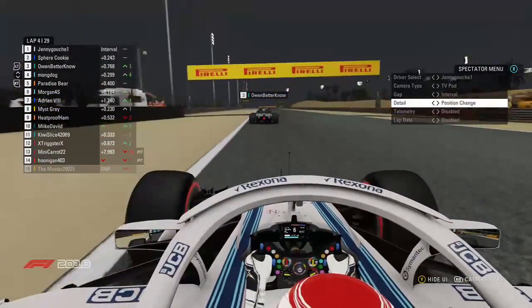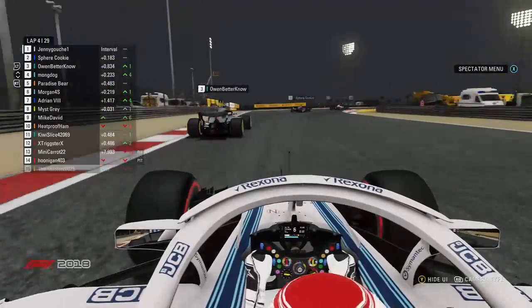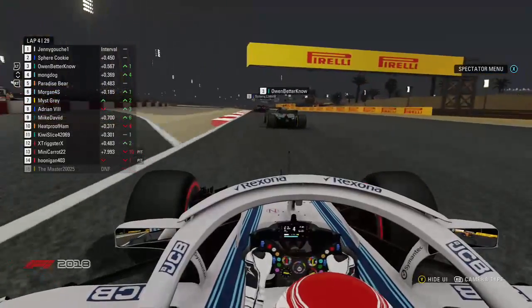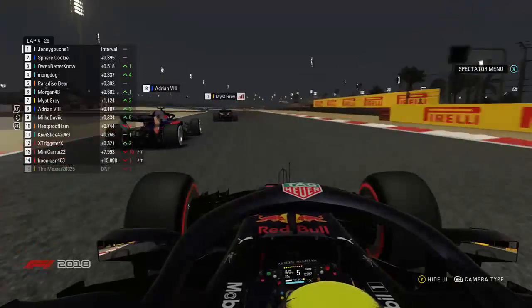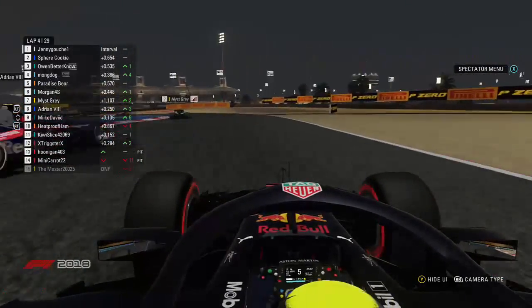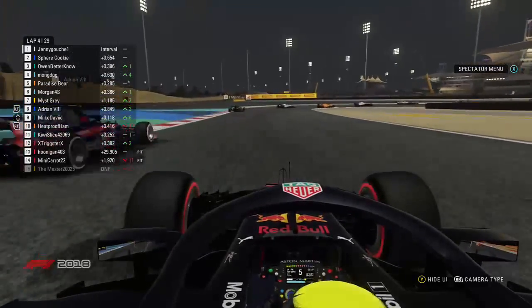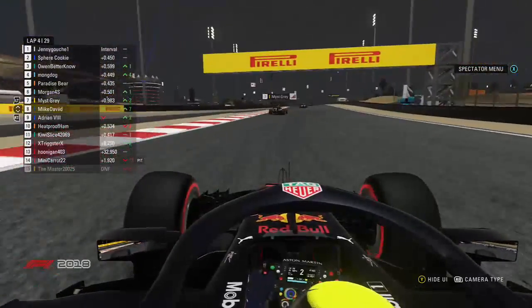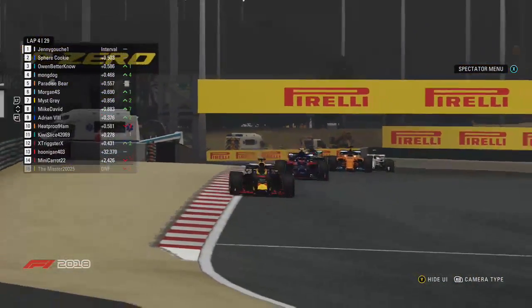Cracking stuff from Mongdog as well, down in P4, gaining some cracking positions, now on the rear end of the Mercedes of Owen Better. Taking a look at the positions change, quite clearly right there, you can see Mike David is gaining buckets of time and now up to P9 with Mongdog up the rear end of Owen Better. We'll skip down to Mike David, current defending world champion, of course, of SynergyPWR People's World Racing from the Invitational season, managing to get the Division 2 title and looking to go around the inside of Adrian VIII. And the 2 sister teams currently in battle, and Mike David overtakes Adrian VIII.